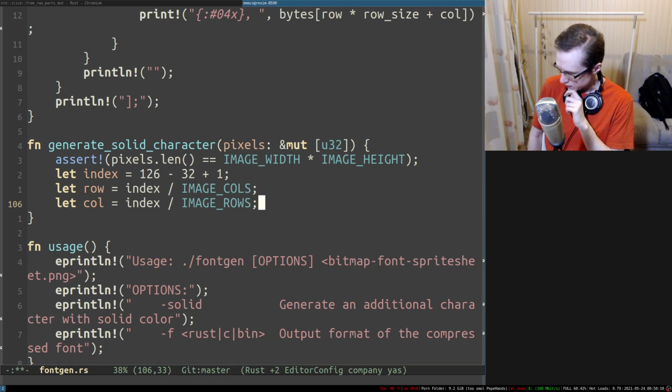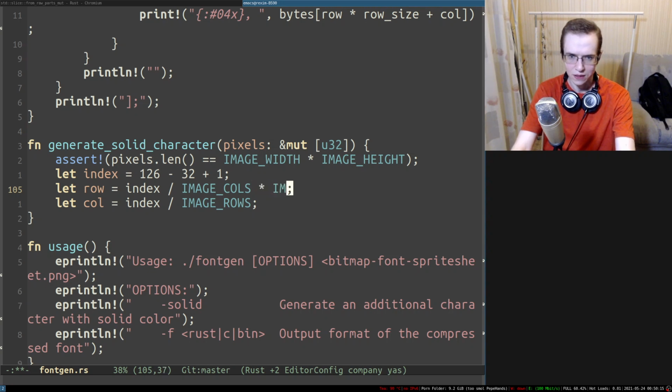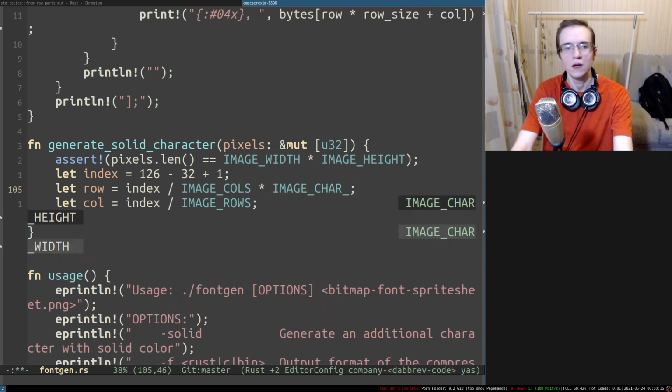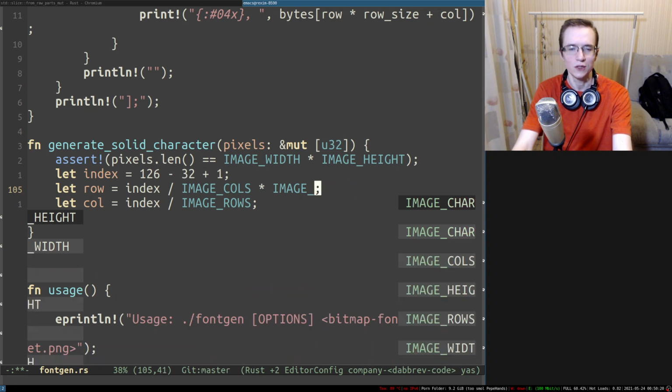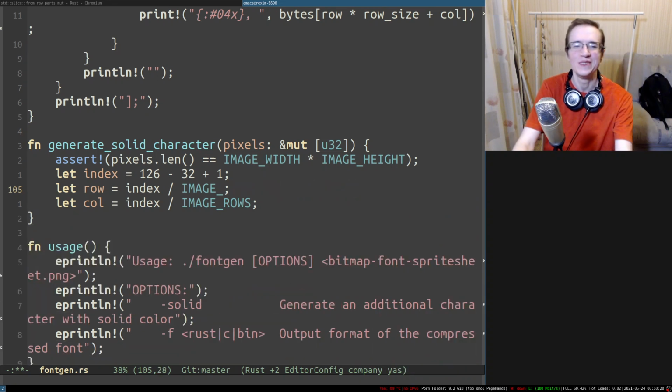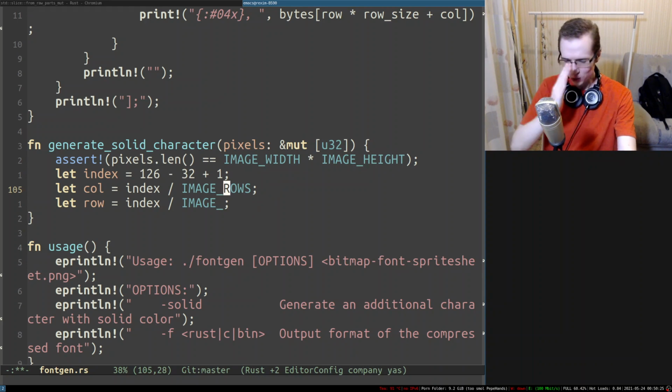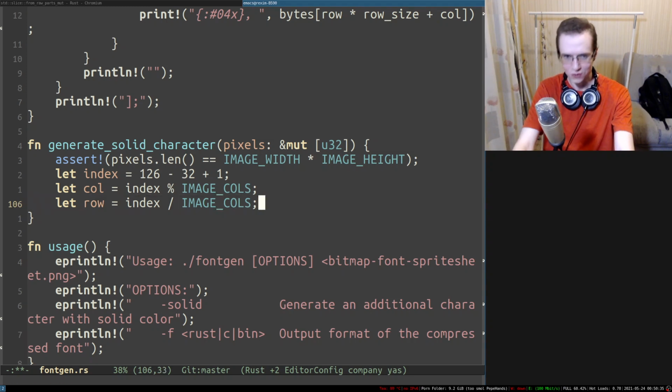And after that, maybe we want to actually multiply this entire thing by image character. I'm an idiot, actually. What am I doing? All right, so column is mod image columns, and row is divided by columns. Okay, now that makes sense.